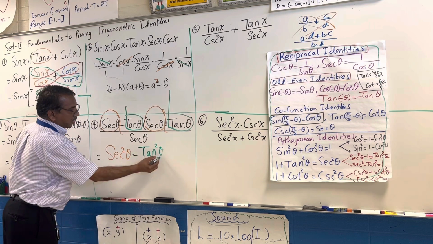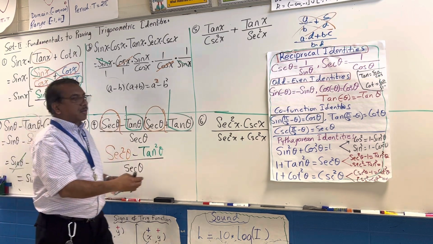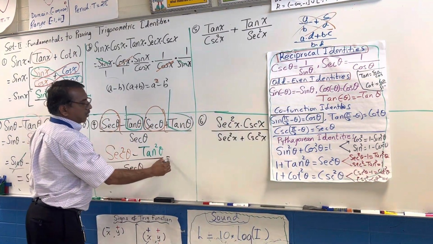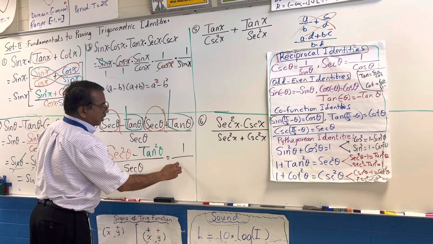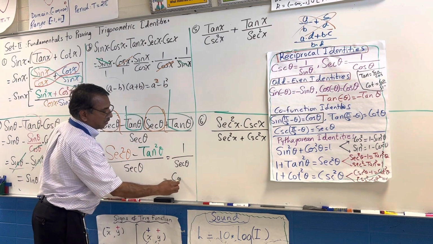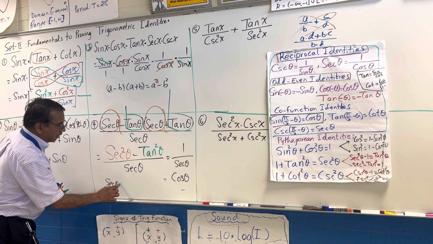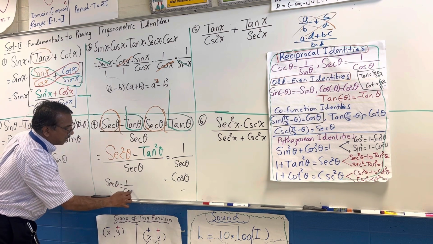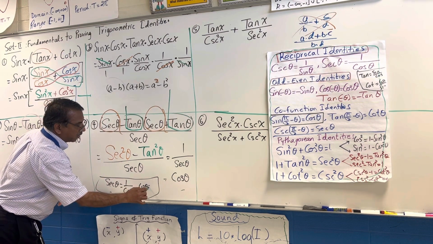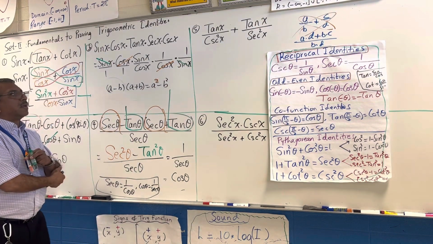And then divide by secant. You can see secant square minus tan square is 1. So directly this reduces to 1 over secant. And 1 over secant is nothing but cosine of theta. That's because if secant is 1 over cosine, this is the same as writing cosine theta is 1 over secant, because of the reciprocal identity. Go to the next question.